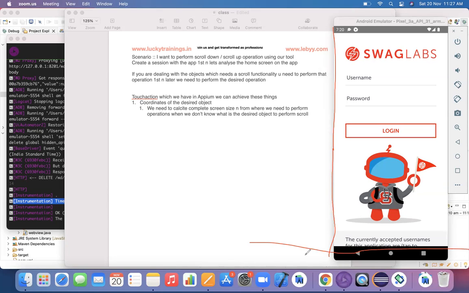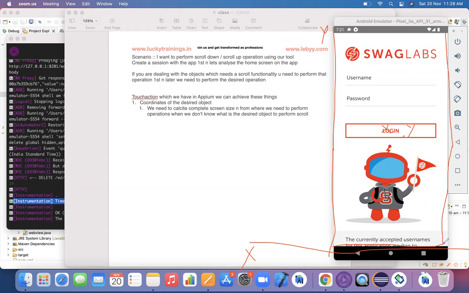So here, assume that this is the x-axis, and this is the y-axis. We usually know that if something is displayed here, like a login button, this login button will have an x coordinate and also a y coordinate, right? Based on the coordinates, at some point of x and at some point of y, these objects get displayed. If you consider this horizontal stuff, we call it the x coordinate, and this vertical stuff, we call it the y.